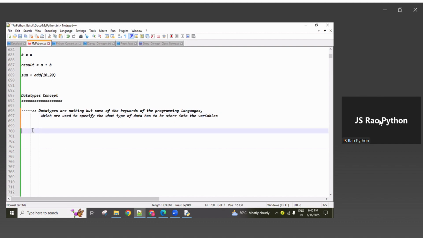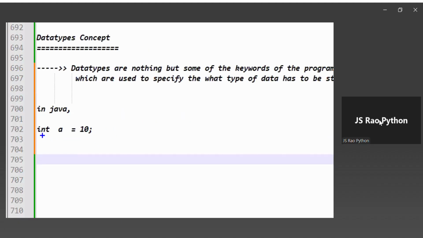For example, in Java, guys, int is one keyword. We write int a = 10; with a semicolon. Semicolon is also required in Java. This is the data type, integer type data. This is the variable name equal to the variable value.